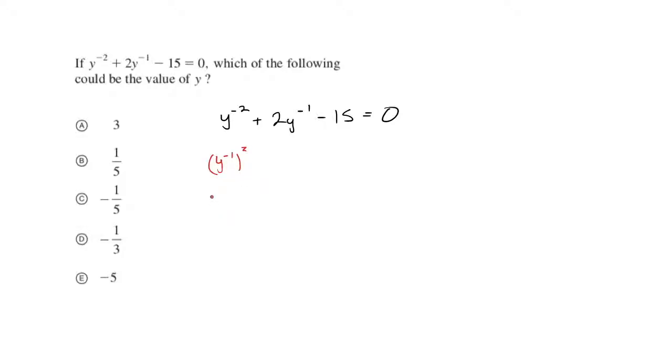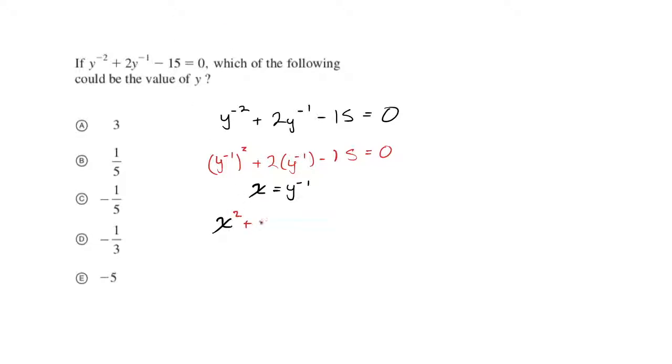You'll recall that by laws of exponents, this is equivalent to this because I just multiply these when you exponentiate other exponents. And likewise, what if I said that this was y to the negative first, to the first power, just kind of encased within its own thing, minus 15 equals 0. And now, who's to say that I can't decide to rename the thing inside this exponent? What if I said that x, a letter I made up, was equal to y to the negative first power? Well, then I'd have something like this.